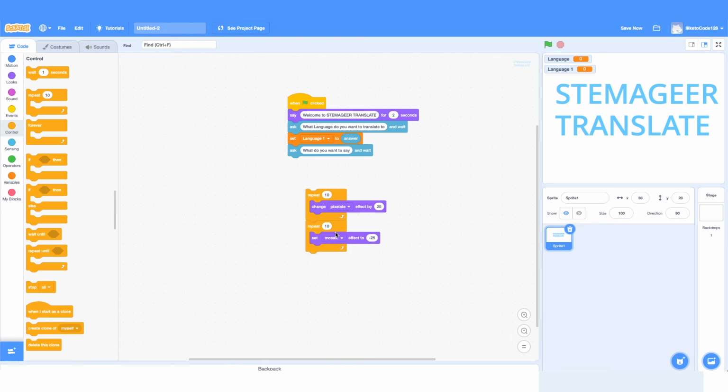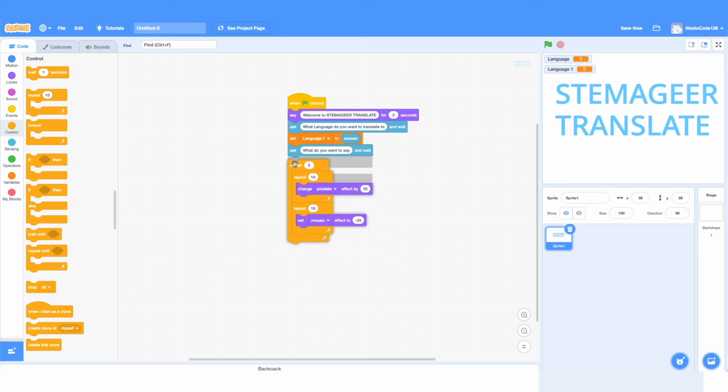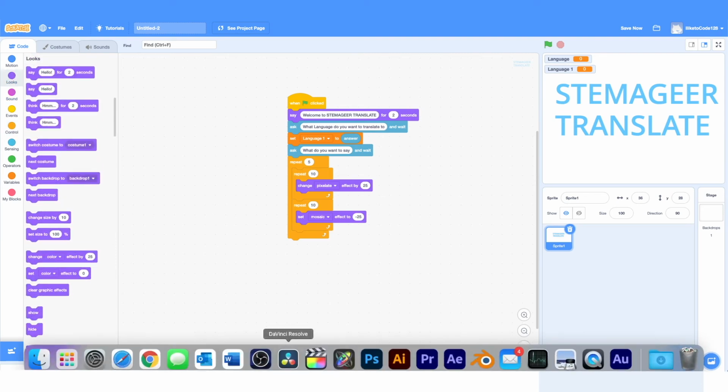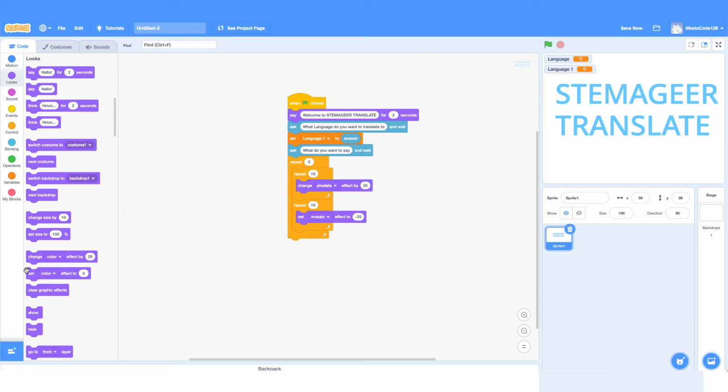And we want this sequence to be repeated again. So how do we do that? We go get another repeat block and drag it on top of both of these effects. We want it just to repeat this whole sequence 5 times and drag it onto the rest of the code. After the loop, we want to set some of these effects to 0, specifically the mosaic effect. So we'll click Set Mosaic Effect to 0.